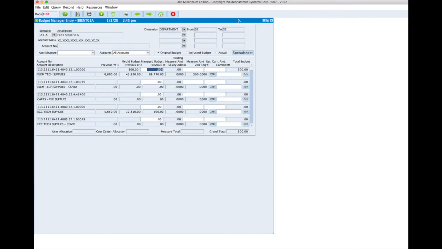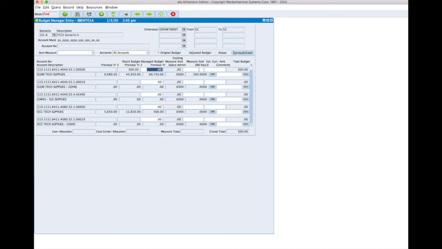Now everything will disappear at this point. It's important that you don't enter any information here at all after you've clicked the Save button. You notice there's no account number and no scenario number. If you enter information here, it's not going to go anywhere. So once you've clicked Save, you're free to close this window.